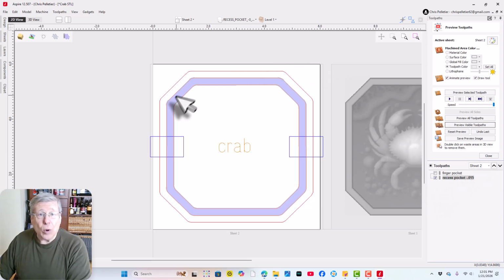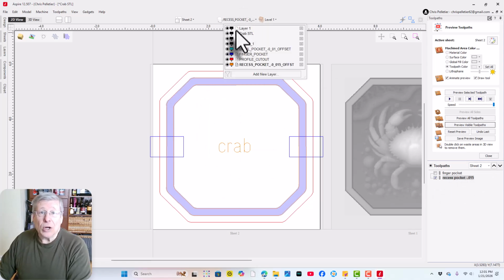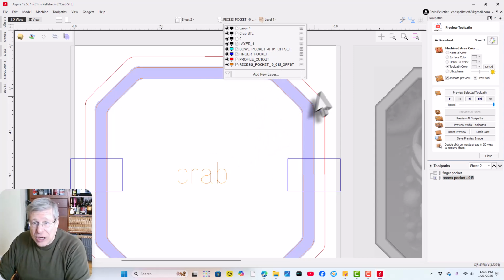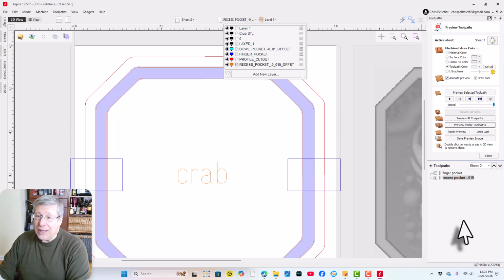So now what we're going to do is we need to cut the bowl. So now I'm going to go into the bowl pocket, and I always set this for a negative 0.01. And the reason for that is sometimes you get this little lip extra here of wood. You shouldn't, but you might. So I always set it. So basically this pocket's going to push out a little bit, and I'll show you how that looks.